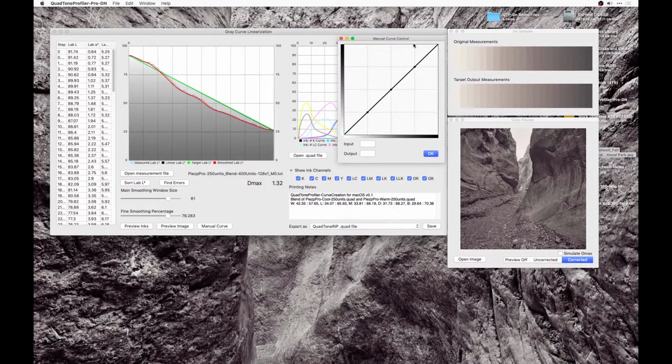If you wanted to make a little bit of shadow compression, you can select this darker value, and see when you move it, it actually darkens the simulated color here. So you can add a little contrast back without having to edit your Photoshop file. So in cases where your dmax is relatively light compared to 0% reflectance, like a lab value of 0, which kind of doesn't exist, you could just edit these output points so that you build in a slight amount of shadow compression to offset the perception of a lower contrast print because of the relatively lower dmax.